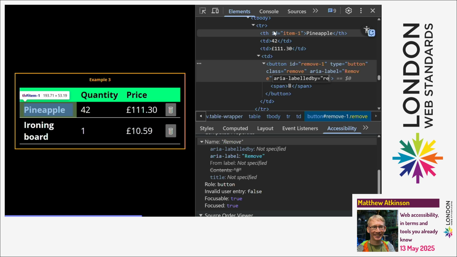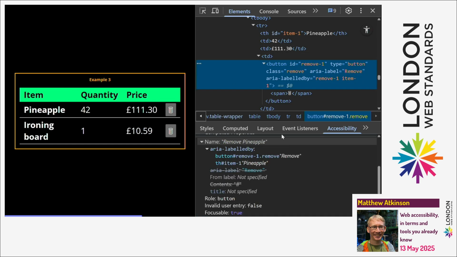Did I type that properly? Yes, I think I did. Manual zoom, as I said. And remove, and the ID is item 1. And that should say, yes, remove pineapple. Again, we've gone up another level in this order of precedence. This has overridden what we had before, but it's also referencing itself, which is kind of cool. So now the button label is remove pineapple.